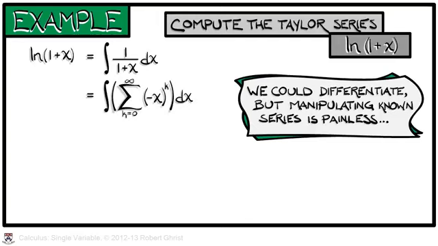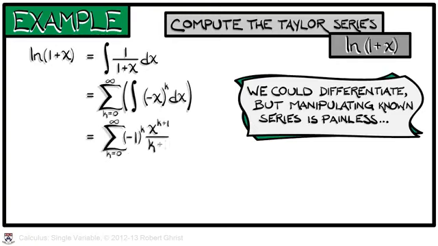And so we could integrate the sum, k goes from 0 to infinity, of negative x to the k with respect to x. By rearranging the terms, a thing that we are allowed to do as long as we are within the convergence domain, and pulling out the -1 to the k, then we get the sum, as k goes from 0 to infinity, of -1 to the k times the integral of x to the k, that is, x to the k plus 1 over k plus 1.